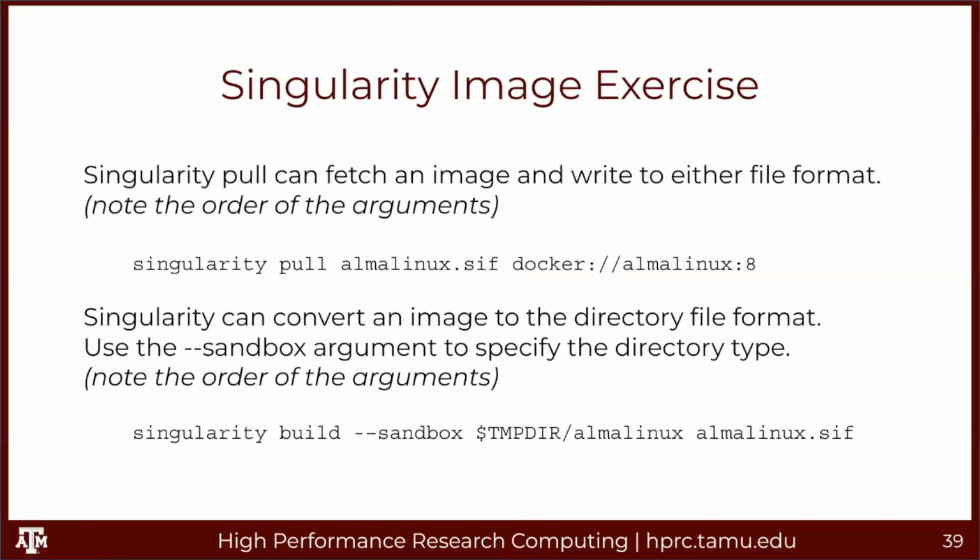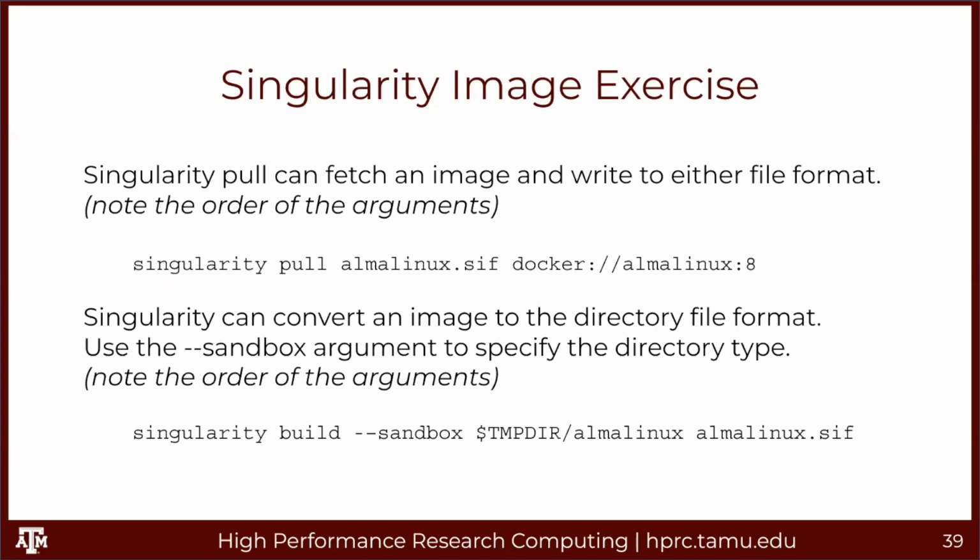Because we're on a compute node with a new job, we lost our Singularity cache. So yes, we will have to pull the image again. Now let's try a slightly different method. Before we did Singularity shell, which was pull and run at the same time, this time we don't want to run. So instead of shell, we're just going to do Singularity pull. And we're going to specify an image format because we're learning about image formats.